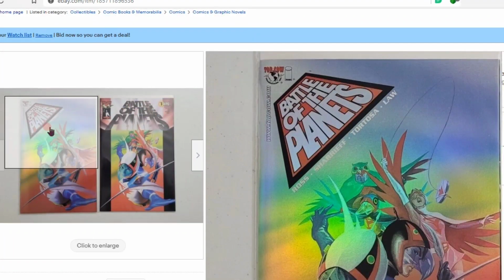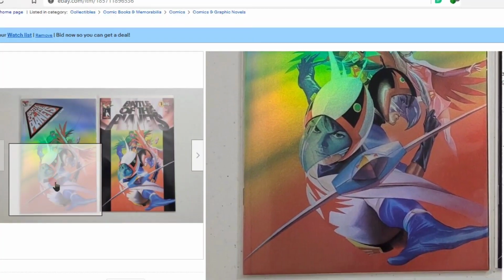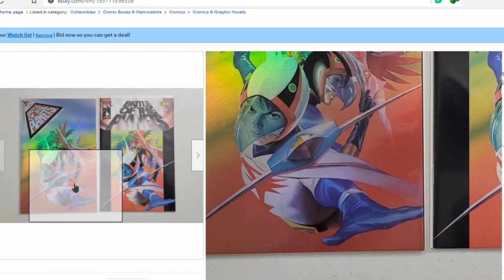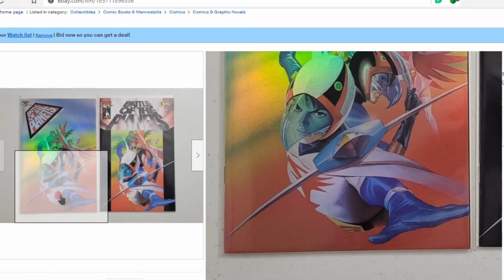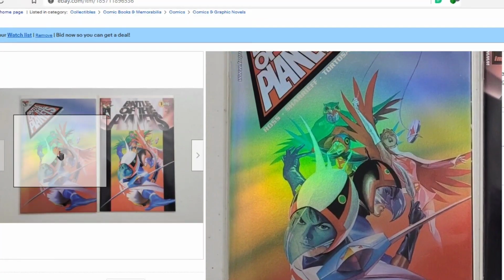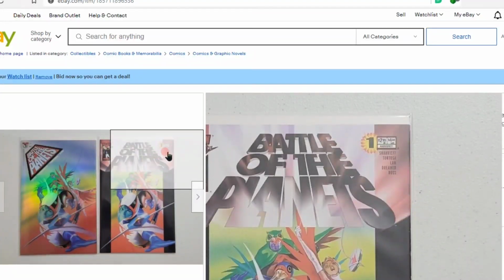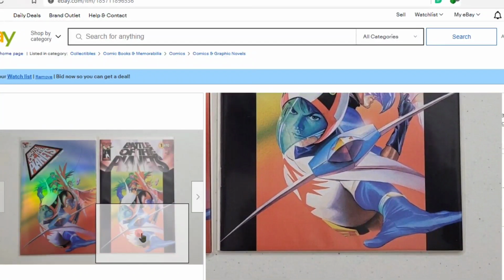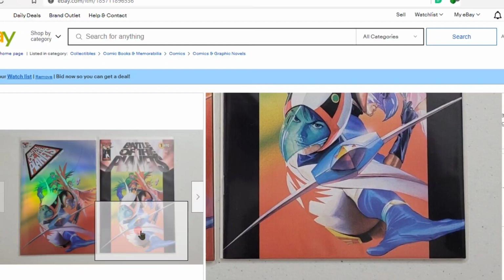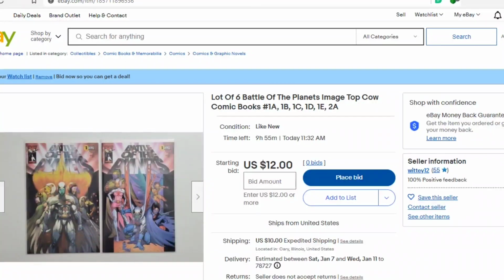So let's take a look at the first one. This is the Holofoil book. This is issue number 1, Holofoil cover, and it looks fine. It looks great. Everything about it that I can tell looks fine. I can see the bottom staple. Can't quite see the, oh, there it is. I can see the top staple. Looks good. The other cover, 1A, has some black bordering, which would definitely pick up any type of color breaking, and I don't see any fingerprints or color breaking issues there.